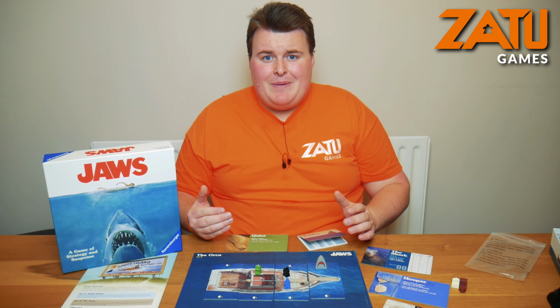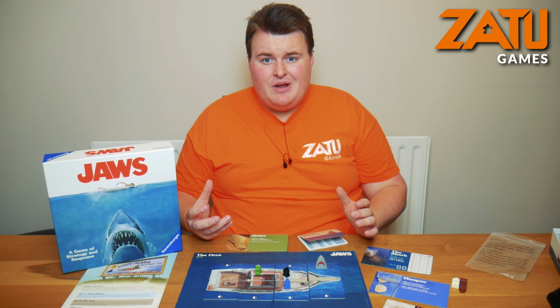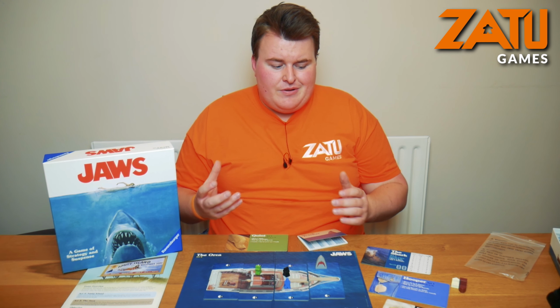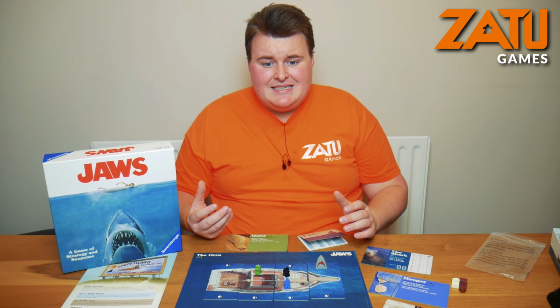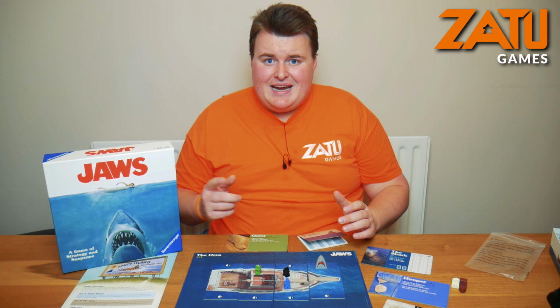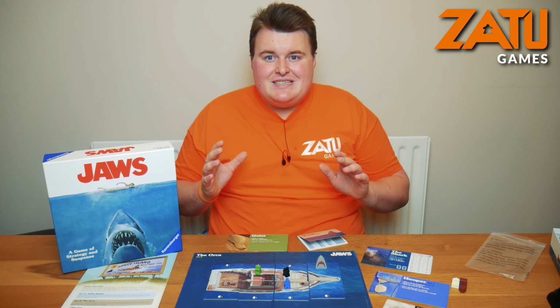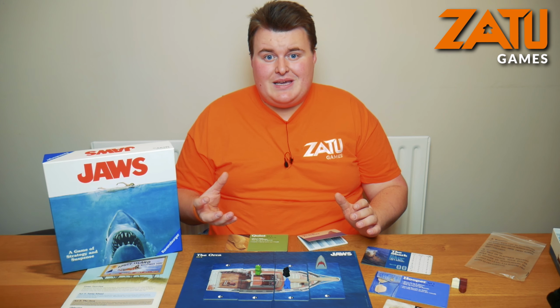If the shark's got the upper hand from Act 1, you're going to find yourself in Act 2 with very little gear amongst you. You'll have your basic gear that the characters Quint, Hooper and Brody are going to have, but that ain't going to get you very far. Hitting Jaws with a mallet ain't as effective as shooting him with a rifle. There is a really nice balance with this game, and that can be seen through the gameplay.